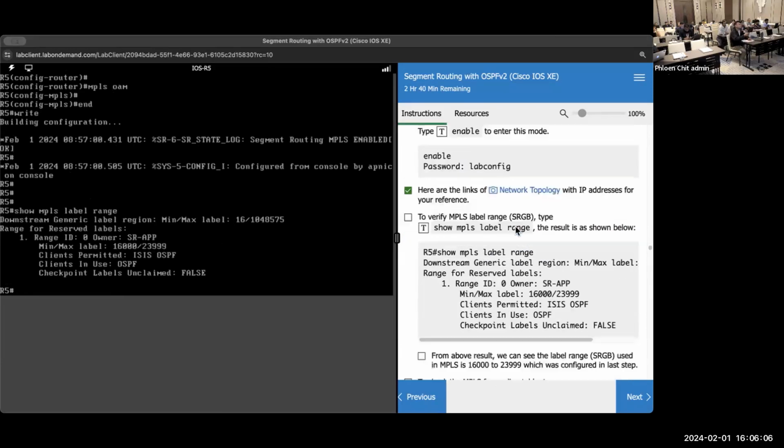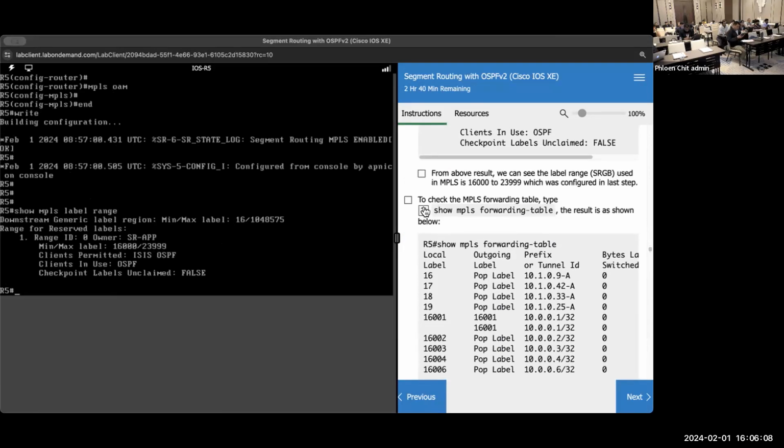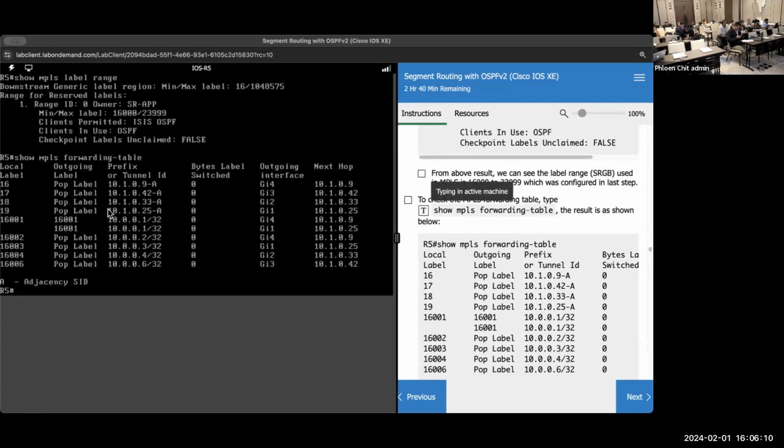Yeah, this is 16,000 to 23,999. And the forwarding table, yeah, it is correct. By the way, on the forwarding table, you might see some entries here have the letter A. A means adjacency seed.